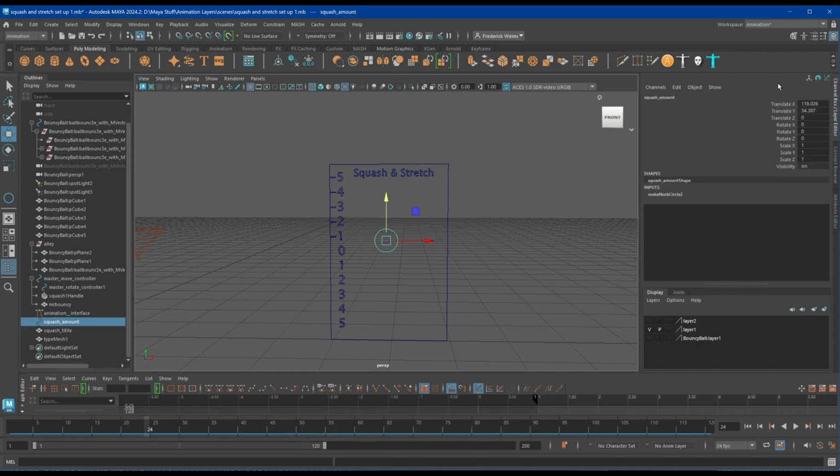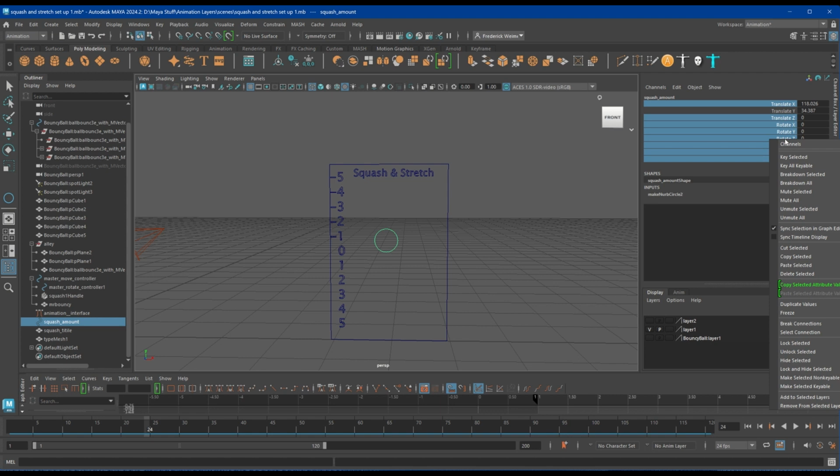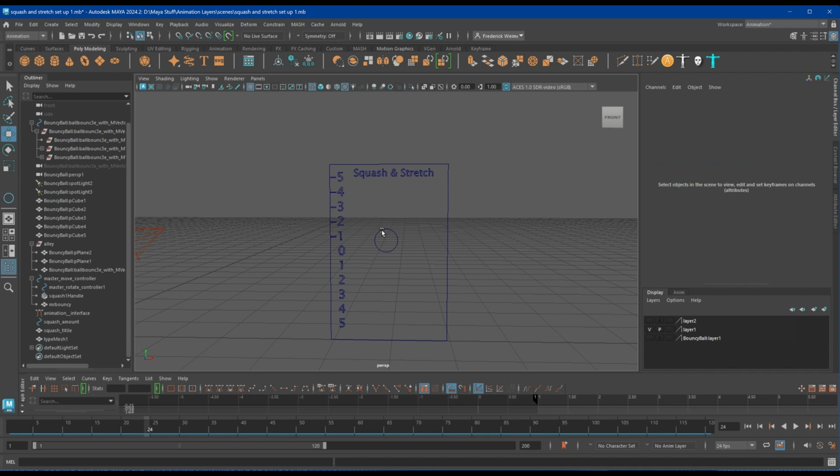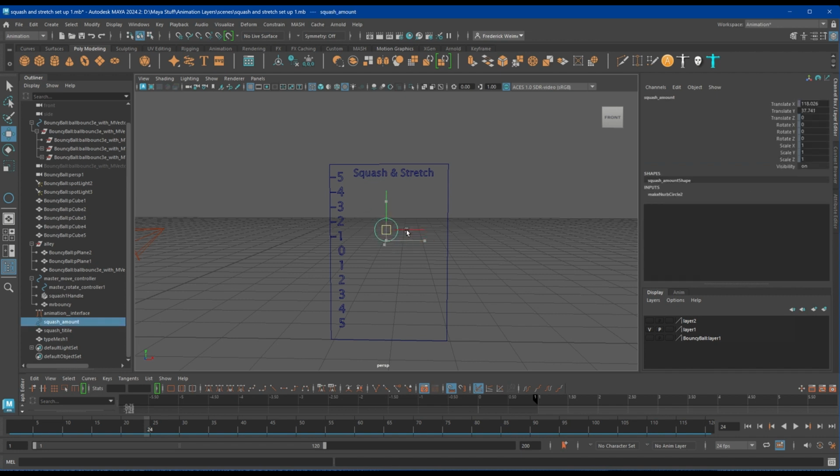And then I only want it to be able to move up and down. So I'm going to do translate X, Z. I don't want to rotate it anywhere or scale it. I shall just lock that then. Okay, so these are my attributes and I shall lock them. There we go. So now there's that. So I can only move it up and down. Okay.